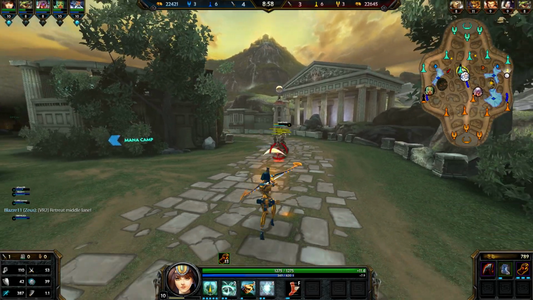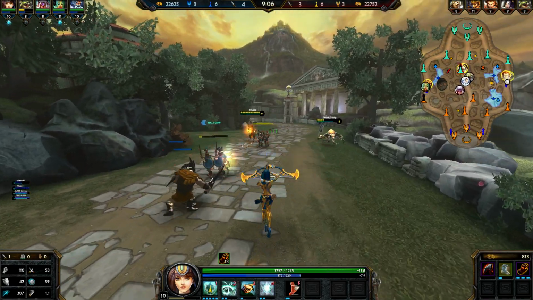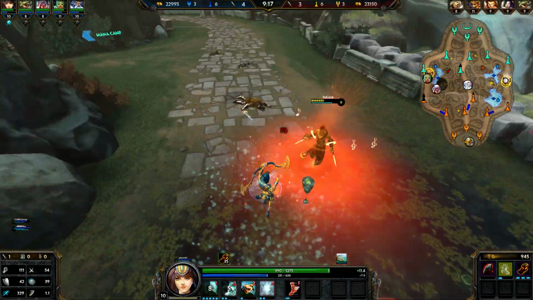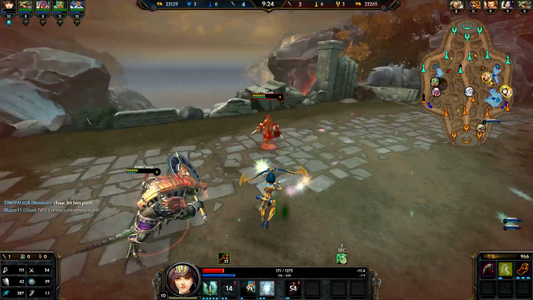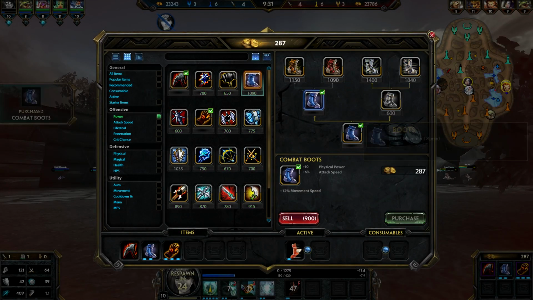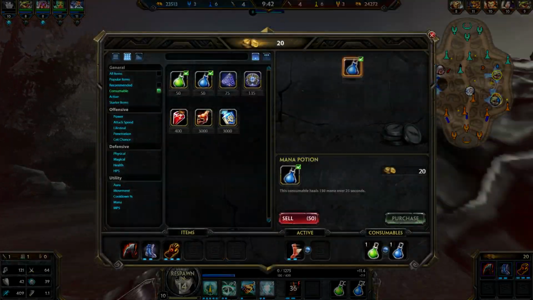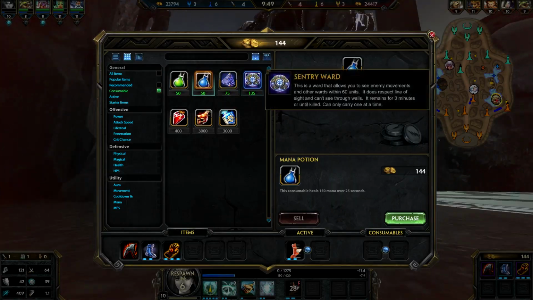Ooh, I got him low. He'll probably have to go back. No, you don't, Sobek. Oh, shit. Damn. Oh, I'm so dead. I can't retreat. I've used all my escape mechanics. Ugh. I need to learn to pick my battles. I really need to learn to pick my battles, actually. Actually, no, I won't. I will get two of those. Actually, no, I will get a ward.